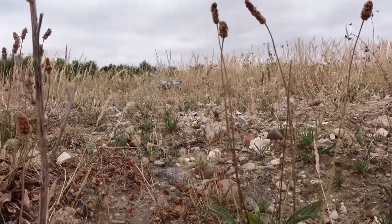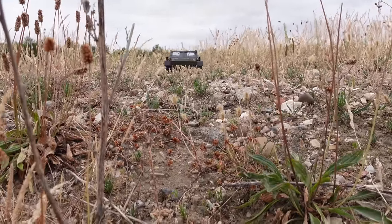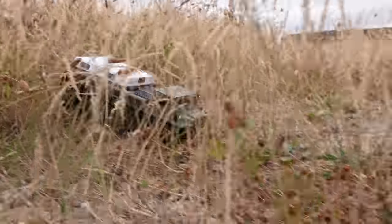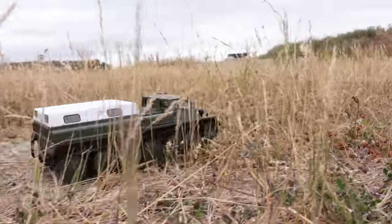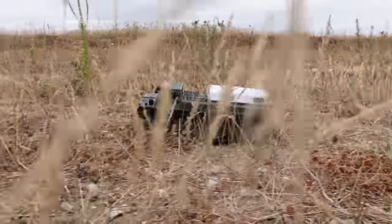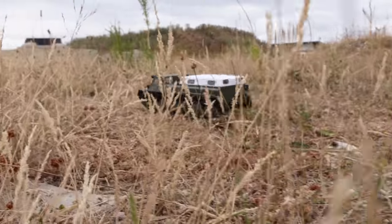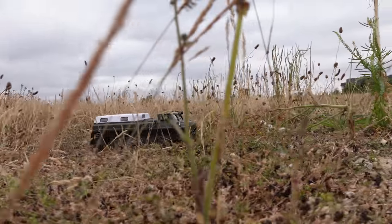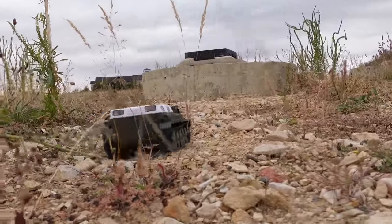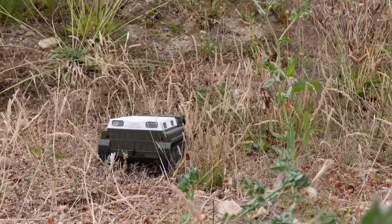So straight out of the box, this does look a little bit cheap and plasticky — but it is cheap and it is plastic. But if you follow WPL, you know full well that people are going to be pulling this apart, painting it, weathering it, completely making it their own. And I think this is a good base for that kind of project. I know what I'm going to be doing with mine, but I'm not telling you that now — you'll have to wait. I've got a really cool plan for this, it's a pretty cool project.